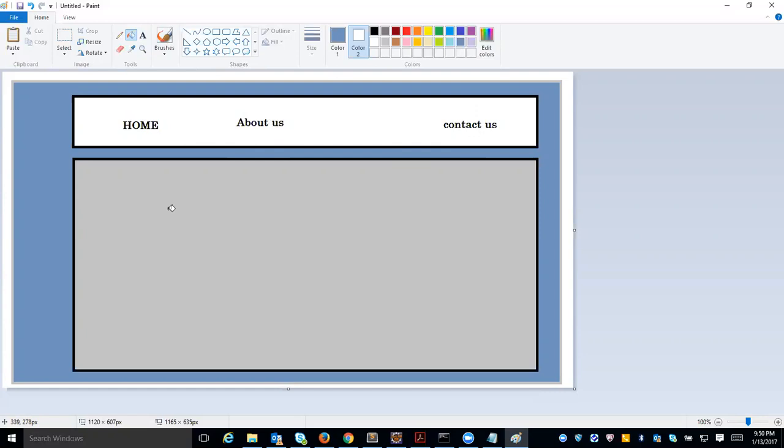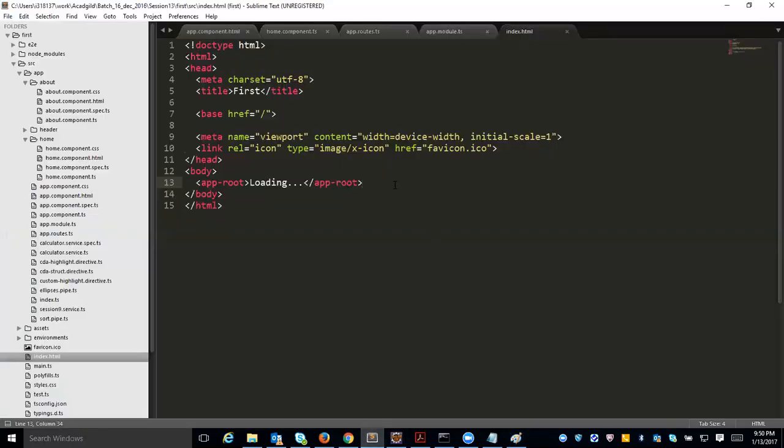You can skip the blue one as well. Even if you do not want to create it, you can skip it. In that case, you will be listing all your components in index.html only.